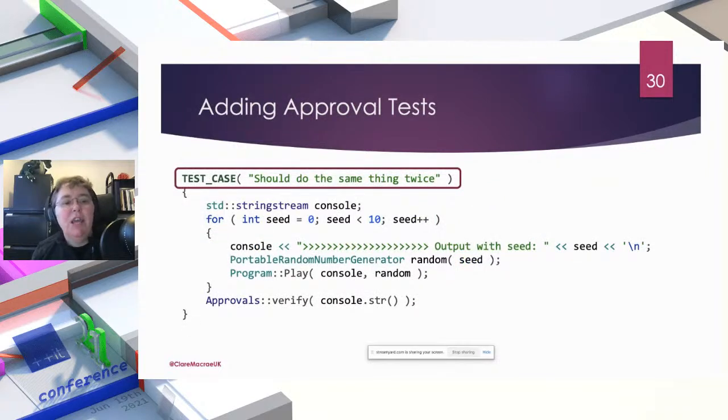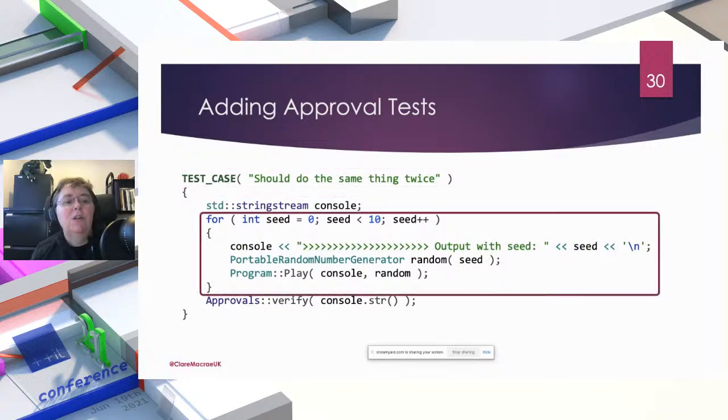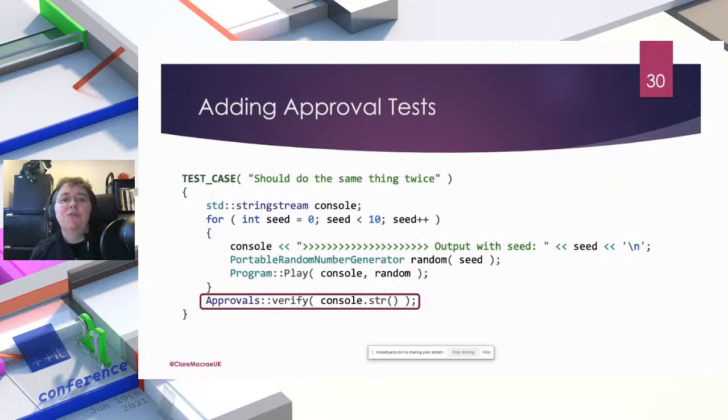So it's a Catch2 test. It should do the same thing twice. I create the console and I write a loop with 10 different seed values, create a random number generator with that seed, and call the play method. So I've got 10 lots of output in one stream, and then I ask approval tests to verify the output.